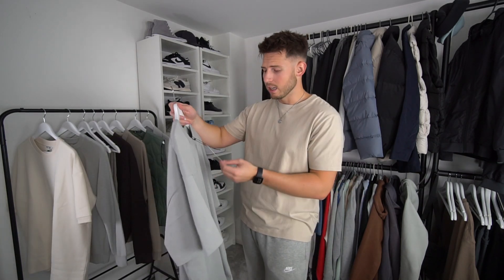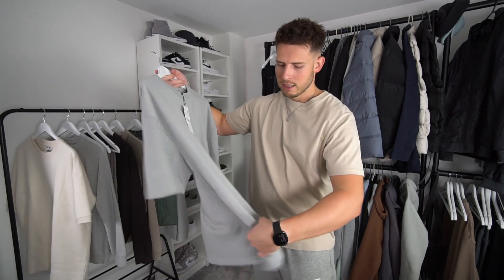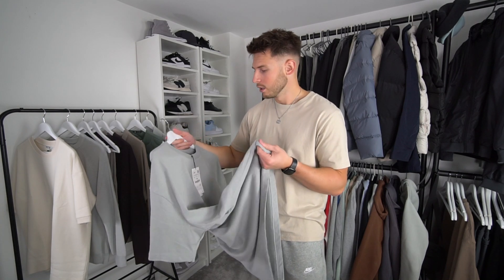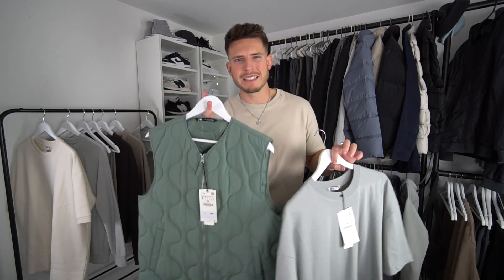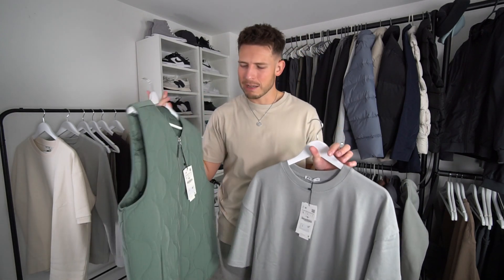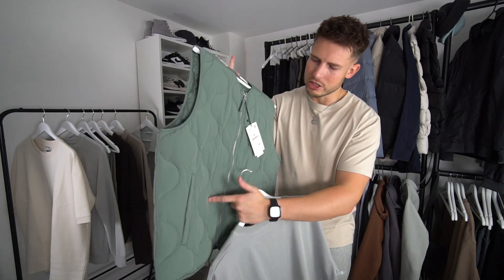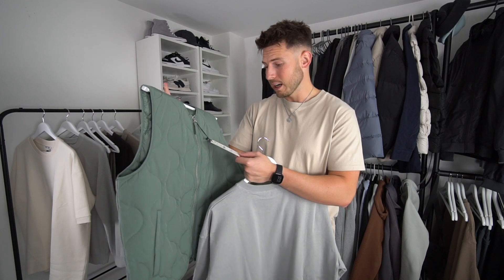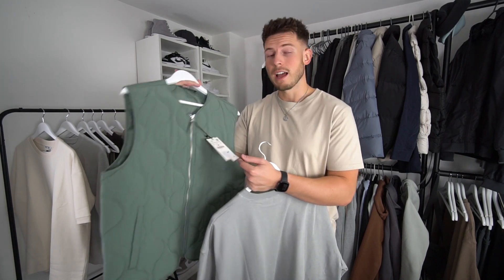Some of the t-shirts in there were really nice, so I picked up this one in size large for $19.99 — feels like a nice premium cotton, decent material. We've also got this gilet, a bit of a different green colour — it's like a technical vest with stitching down it. Looks pretty cool, a bit of a different colour. This was $49.99 — didn't even realise it was that much, 50 quid. Size large in the vest; we'll put them on together.